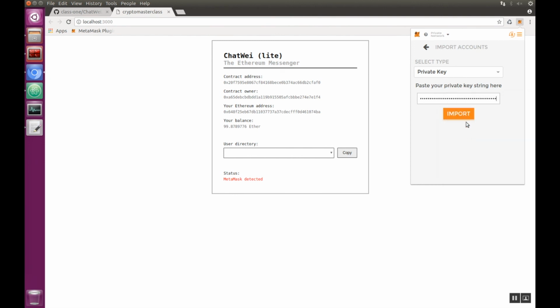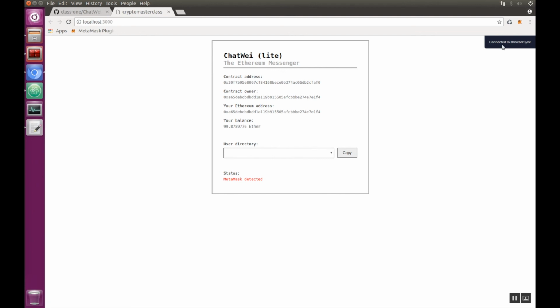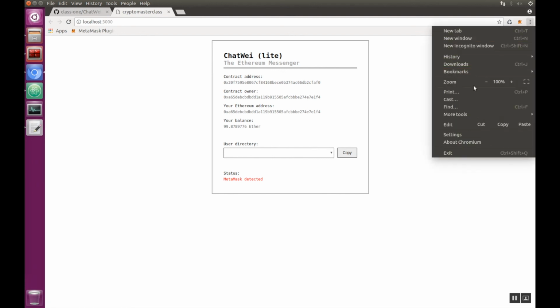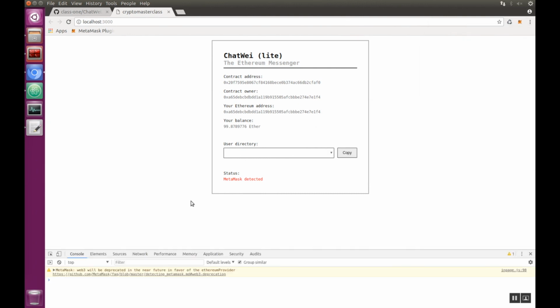We can import the accounts by copy-pasting the private keys. Let's also open the Chrome console to make sure our code doesn't have any errors. It looks like we're okay.